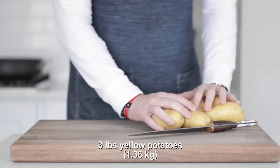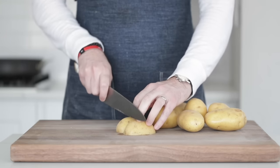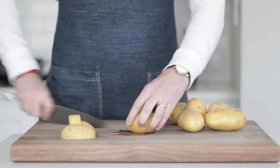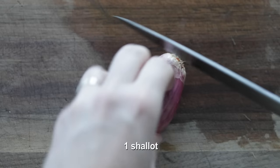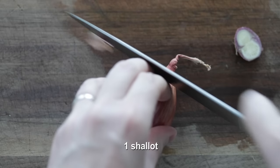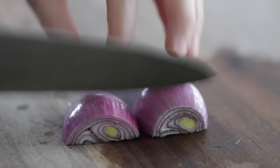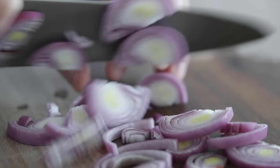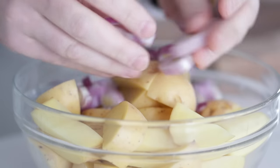I've got about three pounds of yellow potatoes. You can use russet or red potatoes — use what you have. I'm going to slice these up pretty thick: slice them in half, turn them, then make two or three slices, about an inch to two inches in size. Then I've got a shallot — if you don't have a shallot, just use a red onion. Slice the ends off, slice it in half, remove the outside peel, then turn them and thinly slice. This is going to add some great flavor to the potatoes. You might also see in this recipe some tomatoes or peppers added as well.